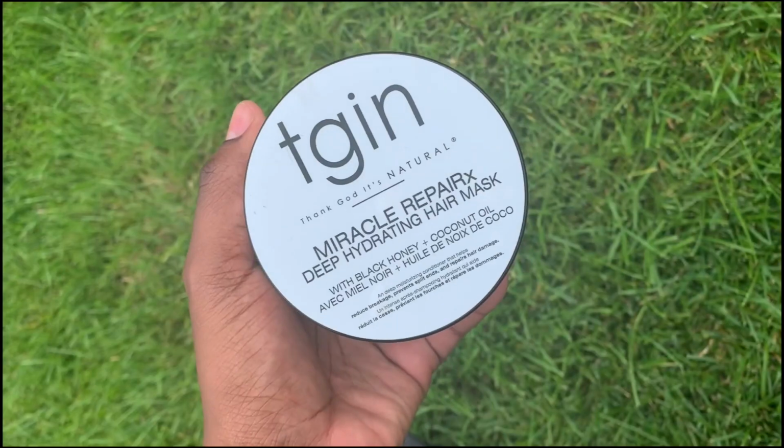Next up, I am going to deep condition my hair. So I'm going in with the deep hydrating hair mask, and this hair mask is actually quite watery. I wasn't sure how it was gonna work for me because when I first applied it to my hair, I felt like it wasn't really doing anything. But lo and behold, when you sit with a heating cap or under your hooded dryer, however you deep condition, it activates this product, and honestly, it leaves your hair feeling very, very soft, very, very moisturized, which I really, really like.